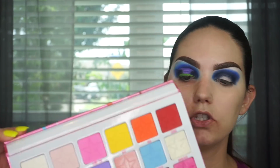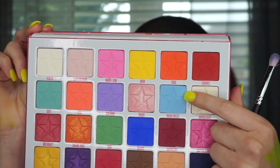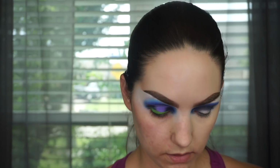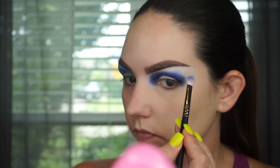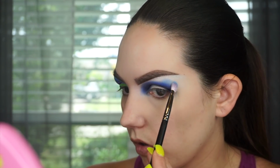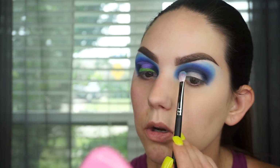Okay, so now we're gonna go into the shade Brain Freeze, which is this really light sky blue right here. And just doing the same thing, just continuing to blend out the previous shade. You can see these are pretty dang pigmented. As a heads up, these shades do have quite a bit of kickback in them. I will show y'all the palette when I'm done with it. Don't be afraid to get your eyeshadow in your eyebrow. Sometimes it's necessary to get your blend up there.